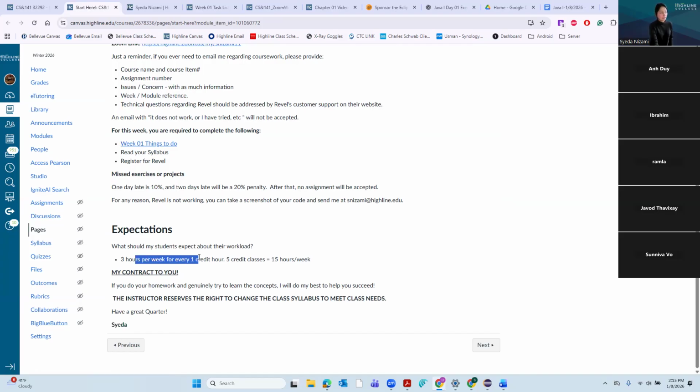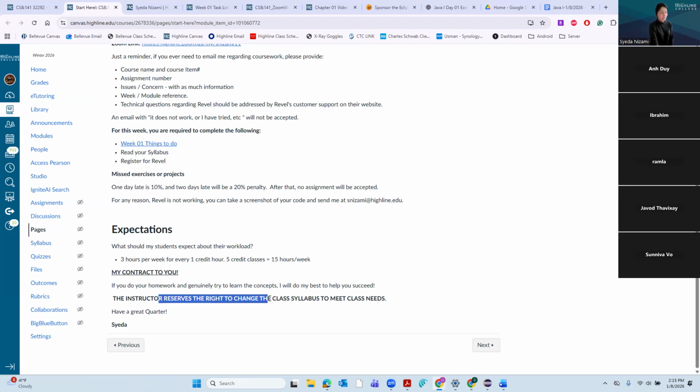It's 3 hours per week for every 1 credit, so it's a 5 credit course and 15 hours per week. As I mentioned, if you are in a computer science field and planning to transfer to computer engineering, computer science or IT, they are not looking at your social science or chemistry or physics grades. They are looking at your Java 1 and Java 2 grades. I am really happy that most of the students' New Year resolution is to get a 4.0 in this class. Trust me, the course is designed in a way that you will get a 4.0 if you work super hard on it.